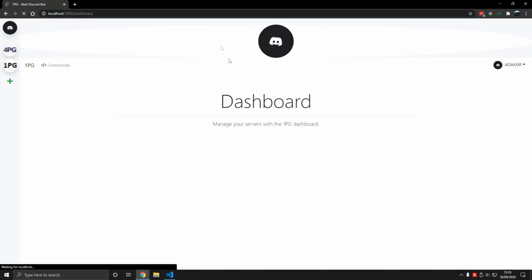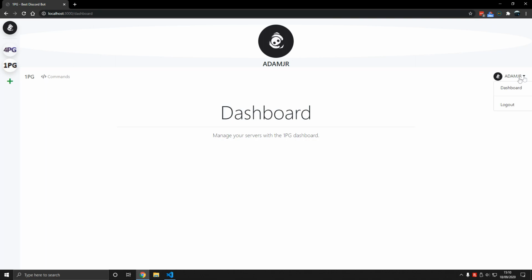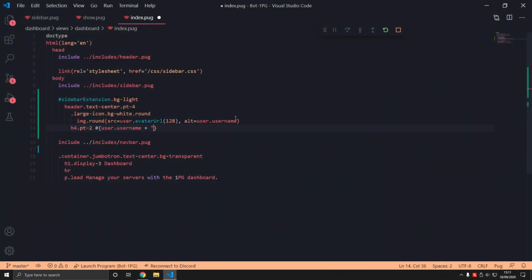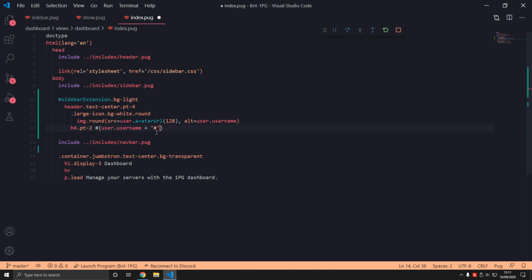Now, it says adamjr, or whatever you want to call my username. What now? I want to display the discriminator, which is the tag. So, I can type username like that. And now I'm going to have an inline, in this case, a span with text muted.